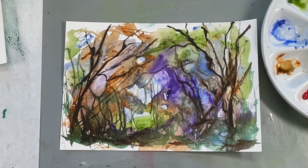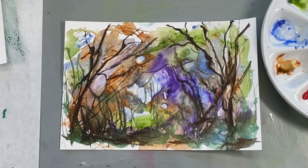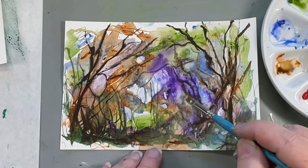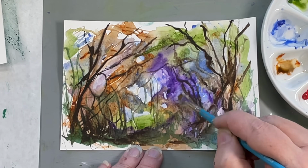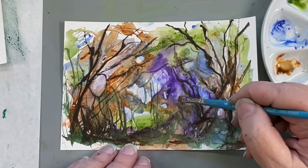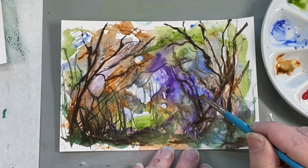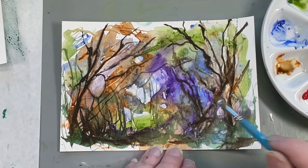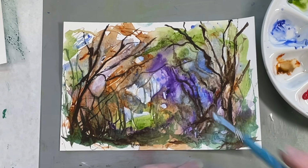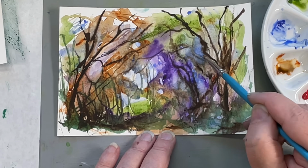Okay, and then I might chisel blend this area here a little bit. Again, to give that sort of blue sky feel back there. It's amazing how much paint it's allowing me to remove with this chisel blender.